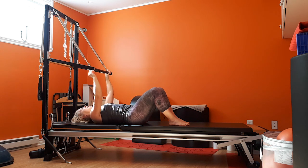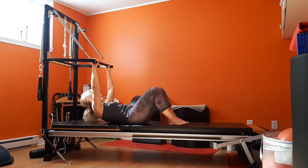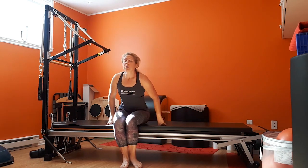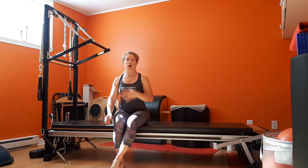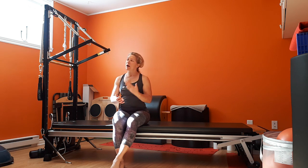When they let go, you want to make sure as a therapist that you guide them and help them to get the bar all the way up, so that they don't come up and let go of the bar, and you want to make sure that they don't hit their head as they come up. These are the exercises I'm using a lot, like I say, for my shoulders, my neck, and my thoracic area. I hope you enjoyed the demonstration of today.